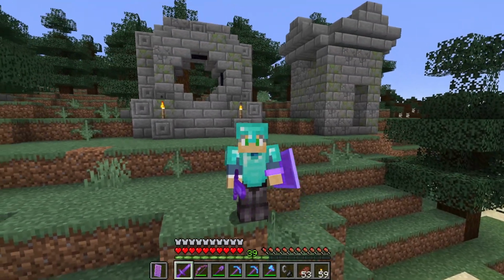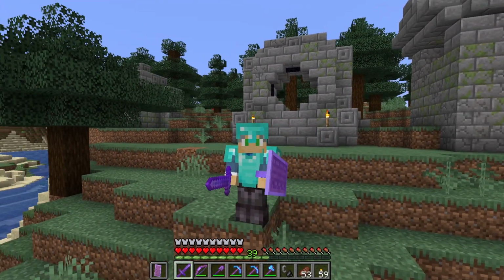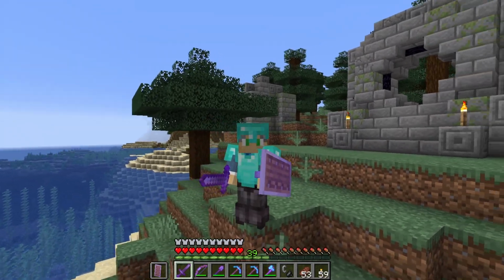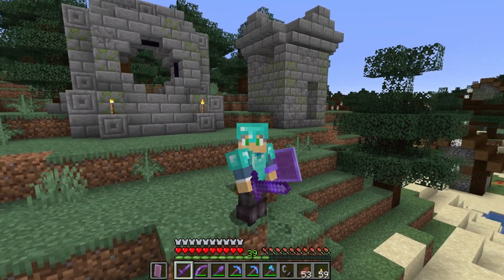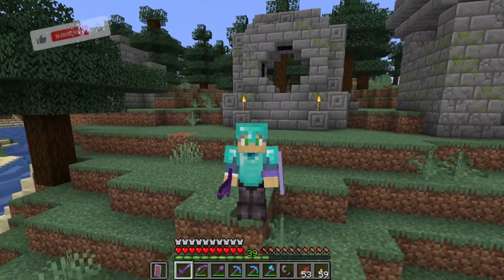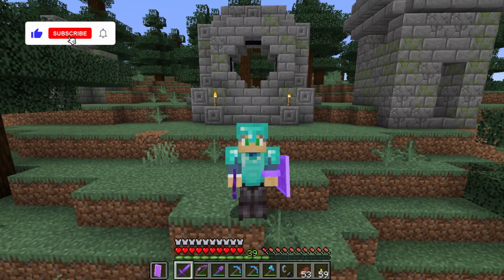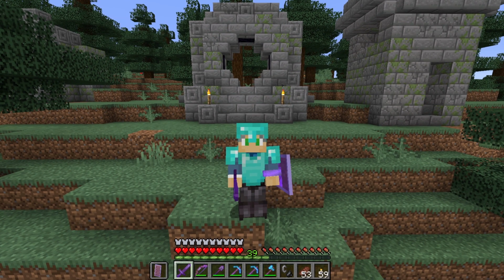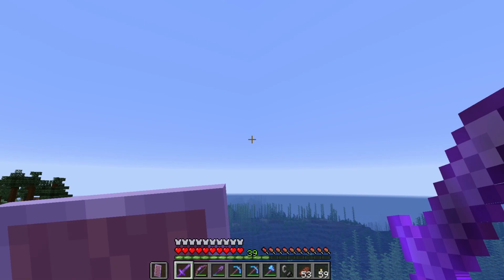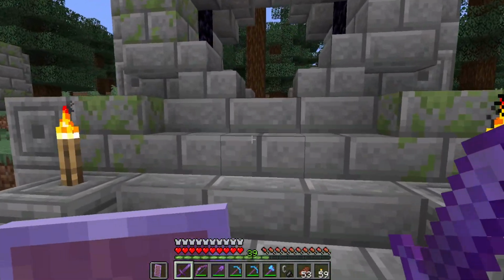And here we are with the portal done. So I made it match the little ocean ruins that are up here on land, and I kind of filled in a little bit of the damaged stone on the ocean ruins to make it look like it's part of this whole little build right here. So yeah, I think that'll work. So let's go ahead and light this up and go into the nether and see where we pop out.